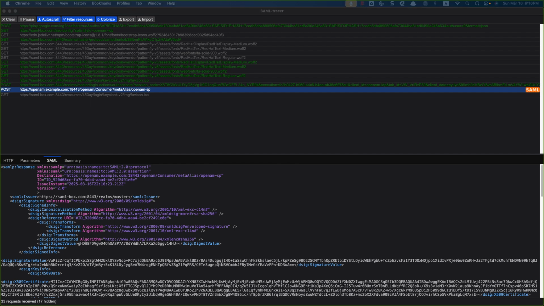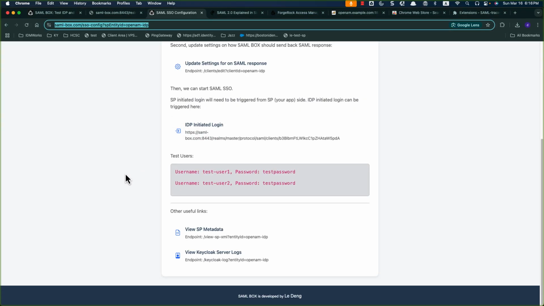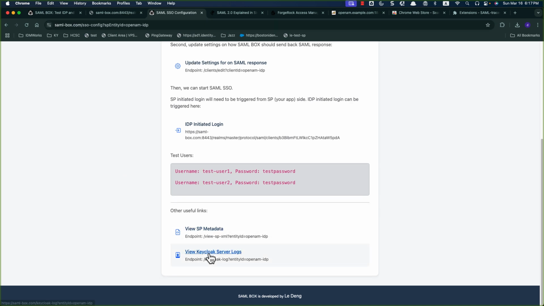Now another thing that could be useful from the SAML box perspective is to check the logs. So sometimes when you're trying to do the integration, you see some error, right? And then you want to check the logs from the SAML box side. So you can view the Keycloak server logs.